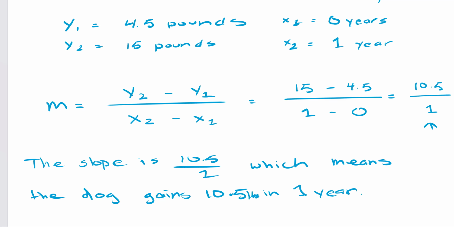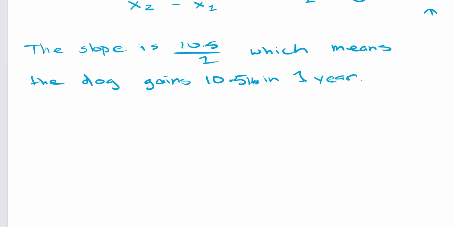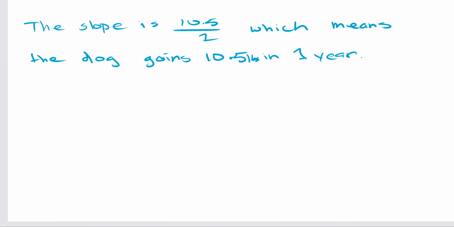All right. That's not what we were asked to do, though, is just to find the slope. We were asked to find a linear function, so we're going to keep going. There are a couple of different ways that you can find a linear function. One of the methods, the one that I know the best, is the point slope form, and we're going to use that for this video. I will link to some others in the description if I can find some good ones. But we're going to use point slope.